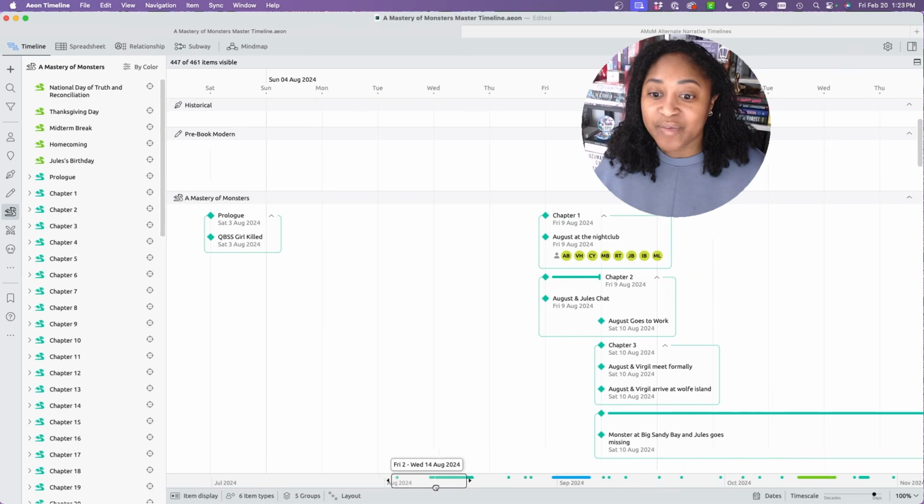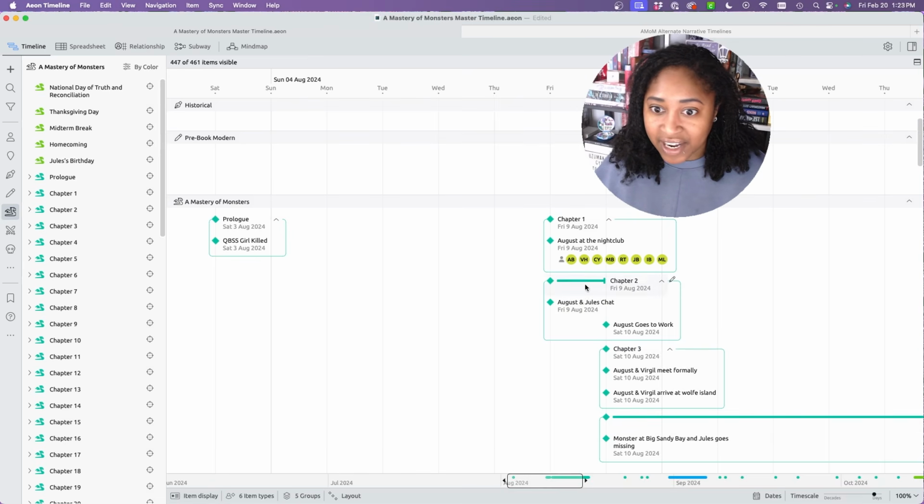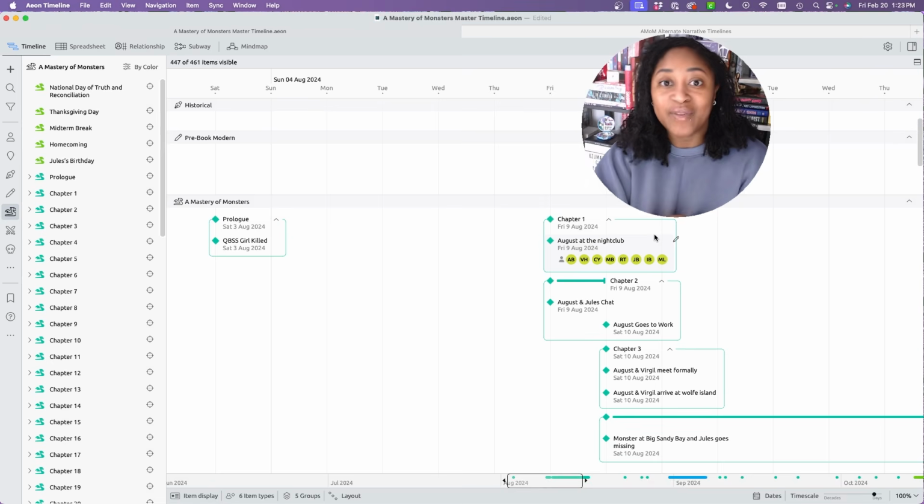I just wanted to be able to see, okay, where is the chapter? Where are the scenes happening in time in those chapters? I wanted to see the entire span of the chapter, so how long that whole chapter is going. So you can see from Friday to Saturday is where this chapter is happening and the things that are happening in that chapter, and being able to tell what is the character's birth date at that time. That was all I wanted from this. And so that is all I've put together, and that's all I've had on the timeline.